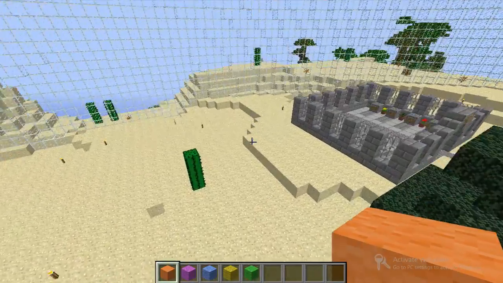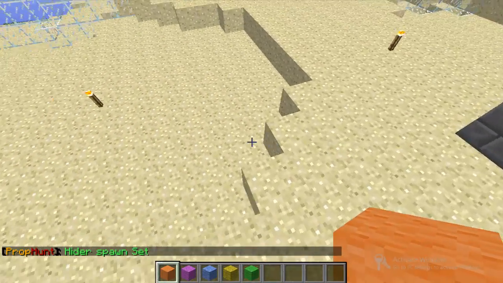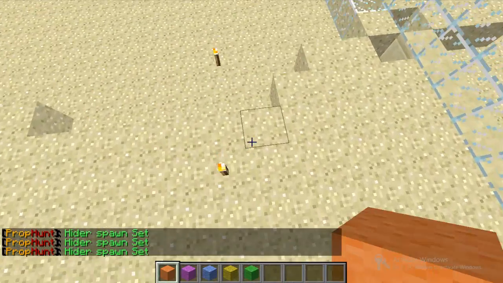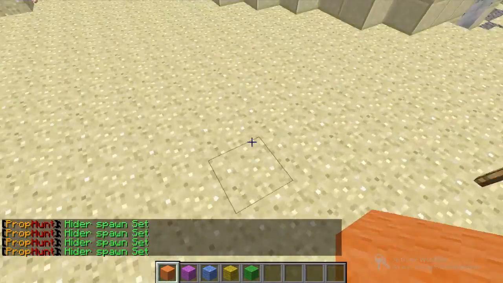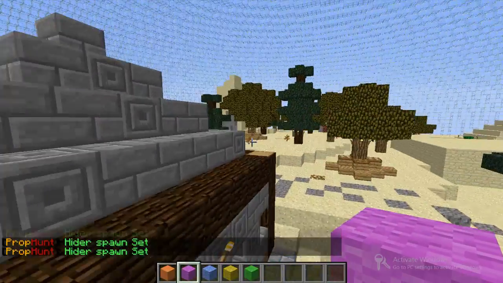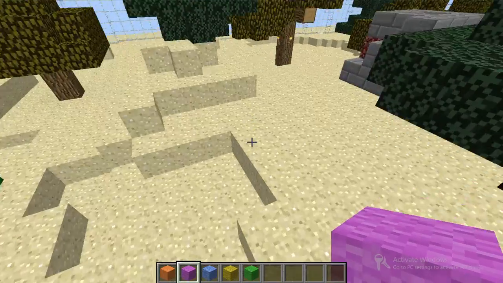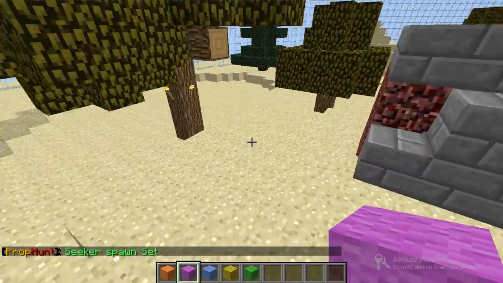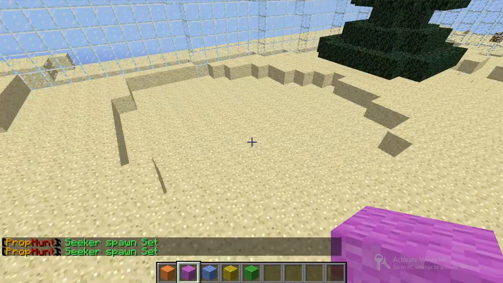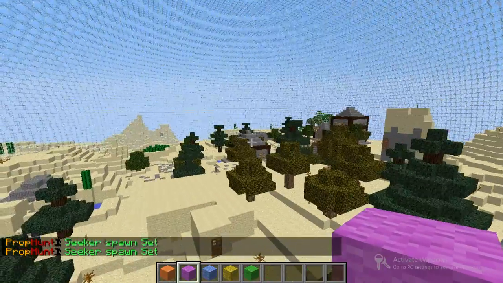So for me, I'm going to do one side the hiders and then one side the seekers. So I'm going to do about 4 hiders. And then now the pink wool is for the seekers. You can go around placing these blocks to set up the seeker spawn points. I'll set up about 3 or 4. Okay. And there we go.